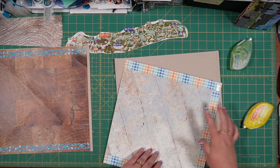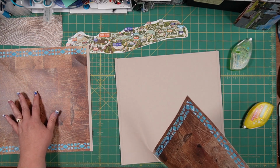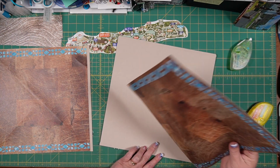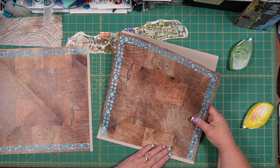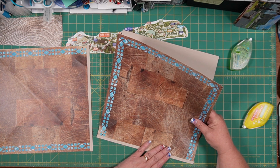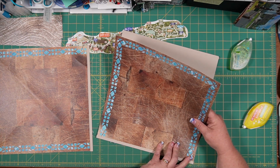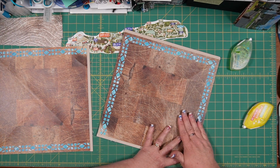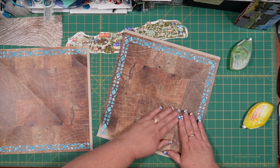I added just a couple of spots in the middle because I noticed that this one is a little bit bubbly, because of the folds that we put in it when we went to cut it. So you might want to do that too. Depends on how your paper is behaving.